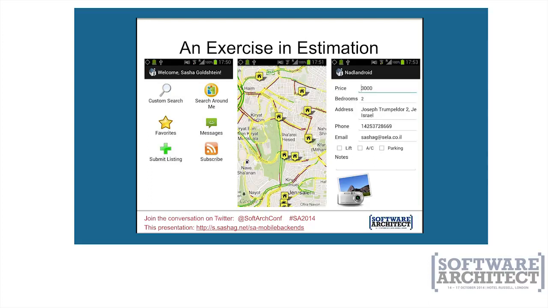So the exercise in estimation is, how long would it take to build a backend for this thing? I mean, building the Android app takes time, okay, but let's ignore that for now. How long would it take to build a backend that has the apartment listing, the messages, the communication, the push notifications, the whole authentication business? Just a ballpark number. Years, decades, thousands of man-years. A NASA large project. No, seriously. What would you say?